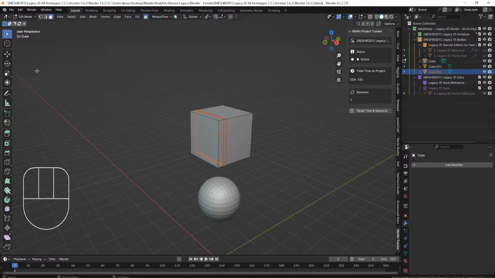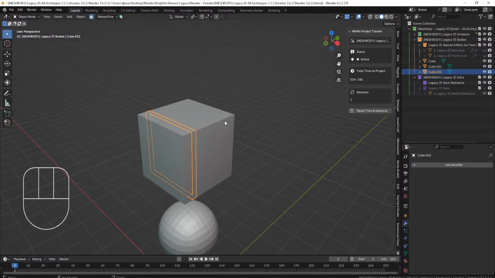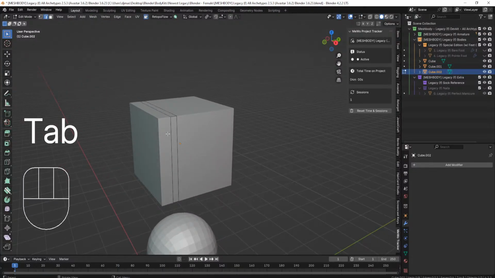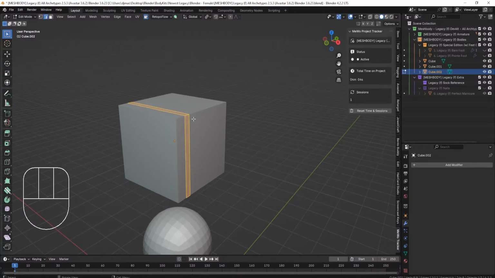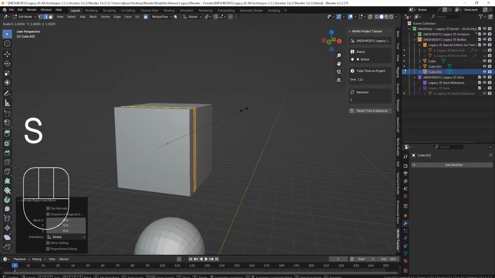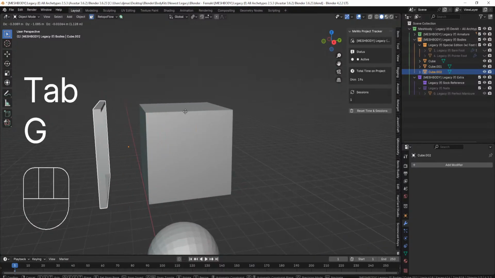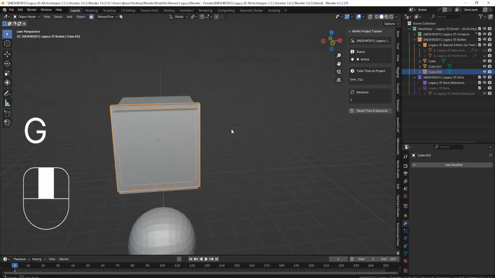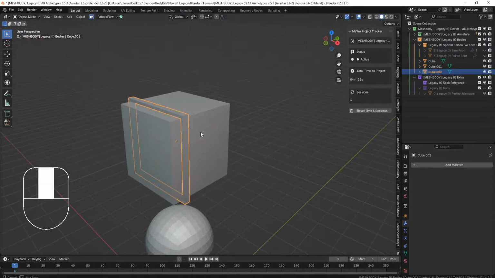And if we go back to object mode and grab the new one, that's that little piece of trim that we just made. Okay, so now this is its own thing, right? Kind of cool. What do we do to make that a trim piece? We hit E to extrude, right click to cancel, and then S to scale it up. And we can scale it up to however big we want it. And now we have that piece, right? Much faster than having to spin my camera around and line this up, okay?